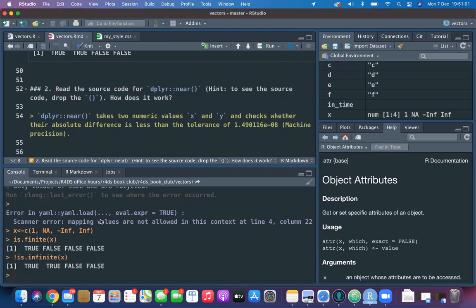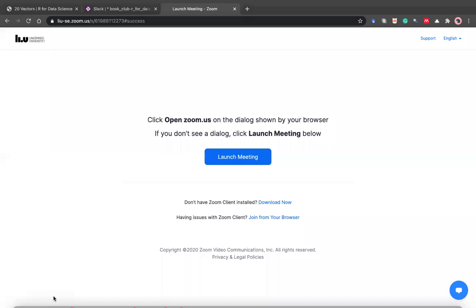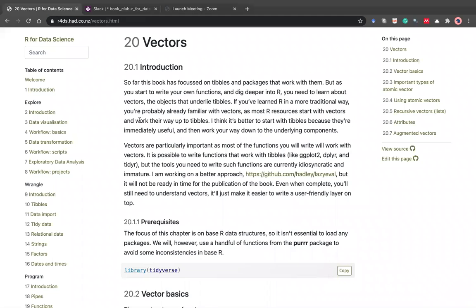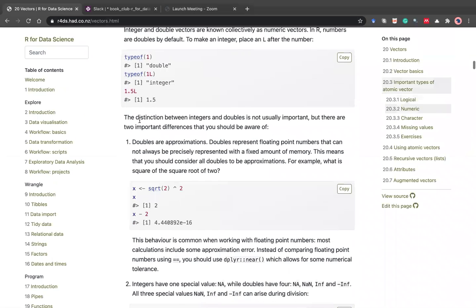This question is about the fact that doubles and integers are actually different. And maybe I could try to do that. I haven't tried this one out. That should be fine, right? There was a good example in the book. I can try to bring it up. Let's see. Yeah, so is it this one here?